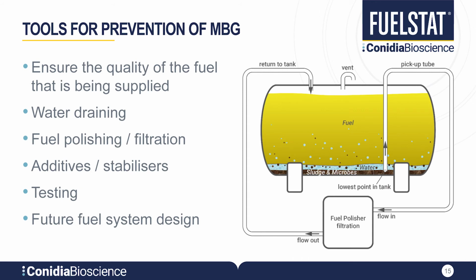In some fuel systems, this can be done through pre-installed drain points or water separation filters. Alternatively, other means may be necessary, but the most effective way is to keep the fuel circulating to reduce the risk of water settling. This is where fuel polishing systems can help to both filter out certain contaminants and reduce water settlement by agitating the fuel and keeping it circulated.